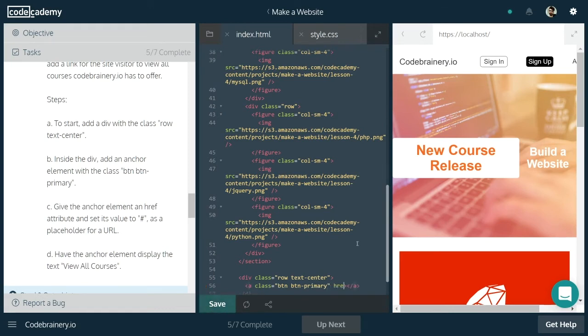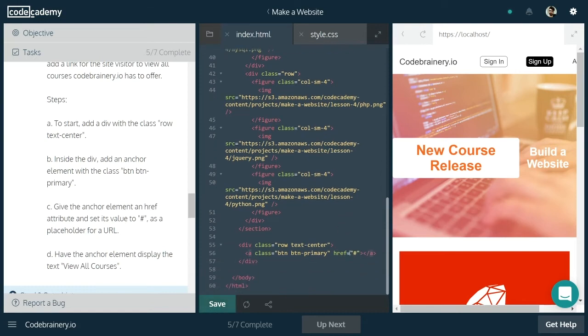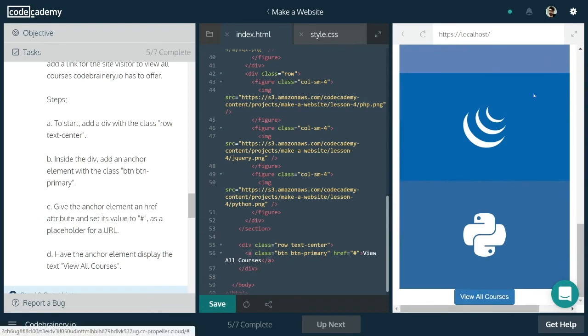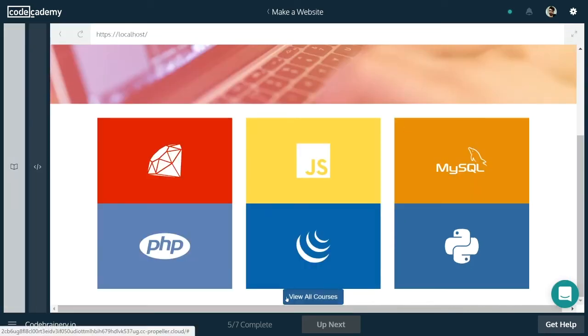And this a will link to the hashtag symbol, which is just going to refresh our page and let us preview what it would look like if we were linking to another URL. The text we're going to display here is View All Courses. If you save this and scroll down, you can see View All Courses on its own row beneath our images.